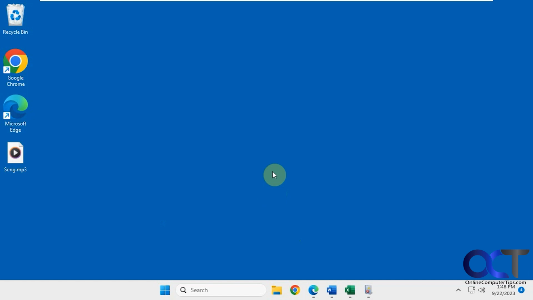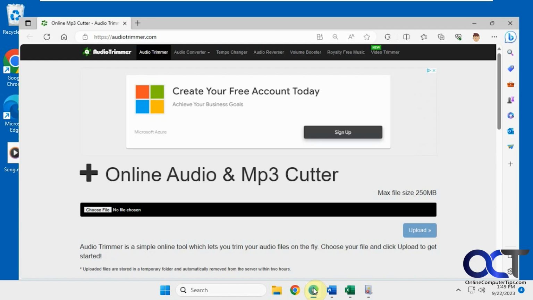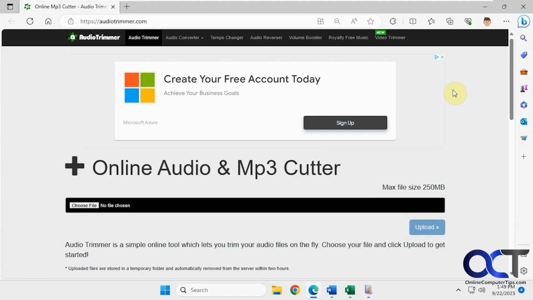Hi, in this video, we're going to show you how you could trim your audio files for free online. That way you don't have to download any special software or buy anything, because unfortunately there's not really anything built into Windows that could do this without some additional configuration. You can do it with Windows Media Player, but you have to download a plug-in codec type thing for it, and that costs money as well. So we're going to show you how to do it on this website here, audiotrimmer.com.